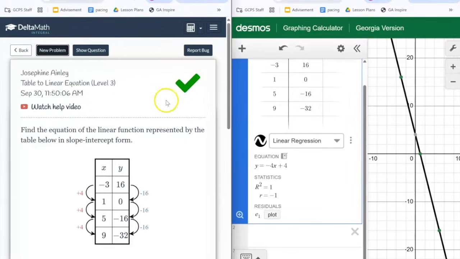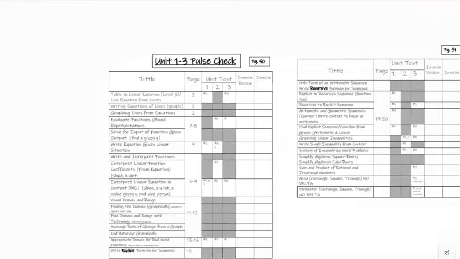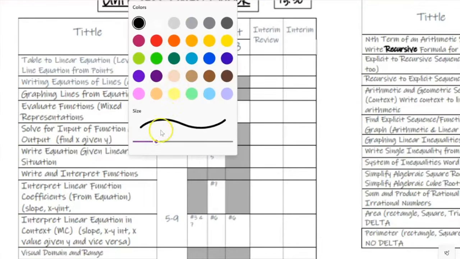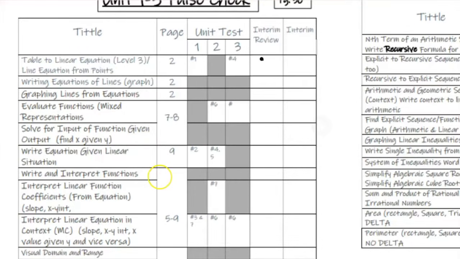If you get it wrong, you're going to put an X by this title. So here's my data sheet. Here's my first title. I got it right, which means that I leave this box blank. If I got it wrong, I'm going to put an X. So again, if you got it right, you're going to leave it blank. If I don't know or I got the question wrong, I'm going to put an X. And again, this is all done without notes at this point.